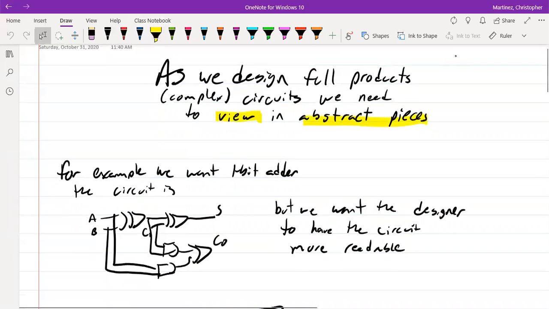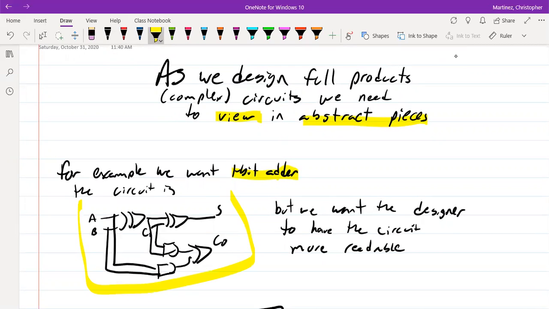So we've done a couple of different circuits before. Here's one example. We wanted to build a 1-bit adder. And in this 1-bit adder, the circuit we built looked a little bit like this. The 1-bit adder had 3 inputs, an A, a B, and a carry in. It had 2 outputs, a sum and a carry out. And how do we go about building it? In total, it ended up being this 5 gate system here with 2 XOR gates, 2 AND gates, and an OR gate.